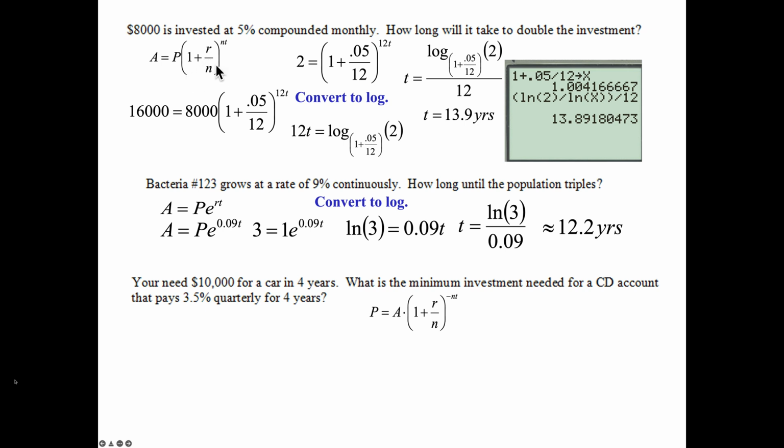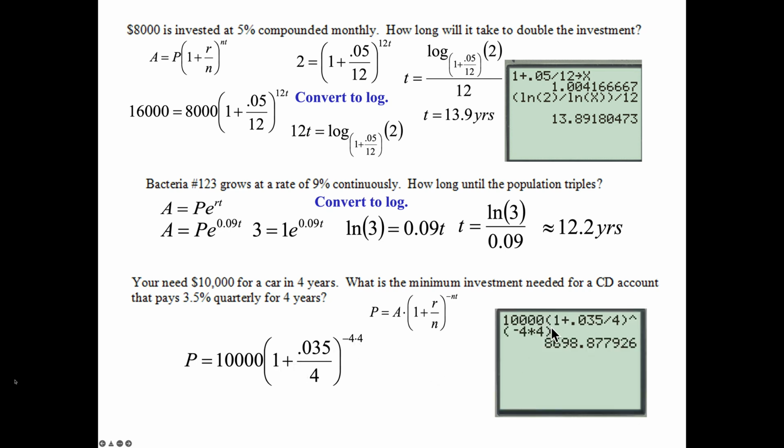You just divide over the base and the power, put it underneath the A, and that's how you solve for P. You could also use this, put the 10,000 in for A, put all your information here, find that decimal, divide it over. So A is the 10,000, 1 plus 0.035, that's my rate, compounded quarterly, that's the 4 for 4 years. But again, remember, it's a negative power. I'll tell you why that's important in just a second. We crunch this into the calculator. Notice that the value went down.